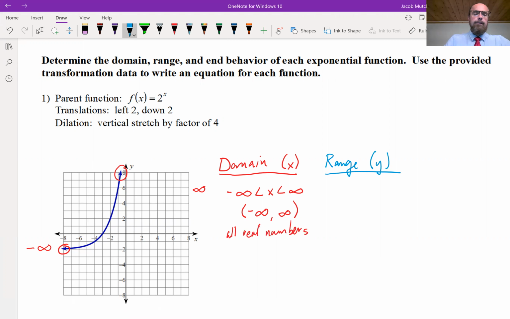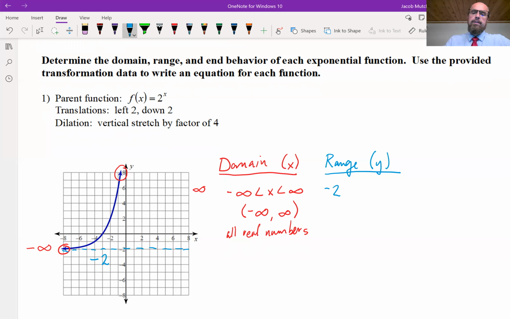So I see that this function does not continue to go in a downward direction. This left-hand side is really minding what we call a horizontal asymptote. So with exponential functions, we're always on the lookout for the horizontal asymptote. And it's an invisible line that the function gets close to but never touches or crosses. And it really affects the range. So we're seeing with this graph that it does not have any points that would have y values less than -2. So as I write range, the lower limit for this function is going to be -2.